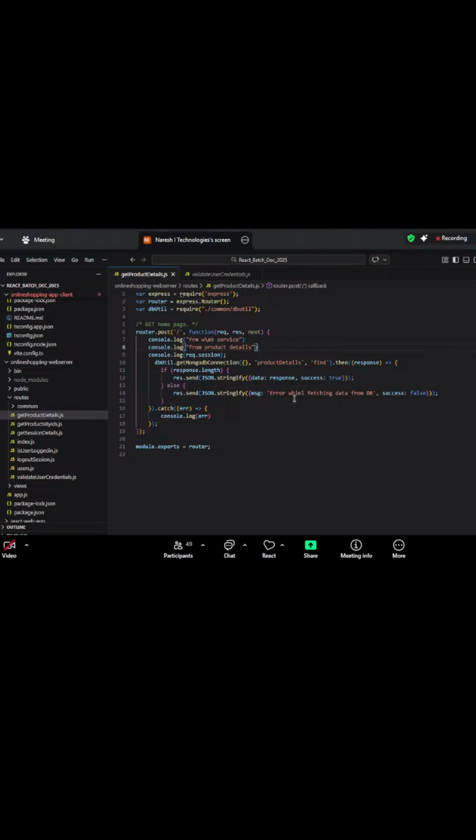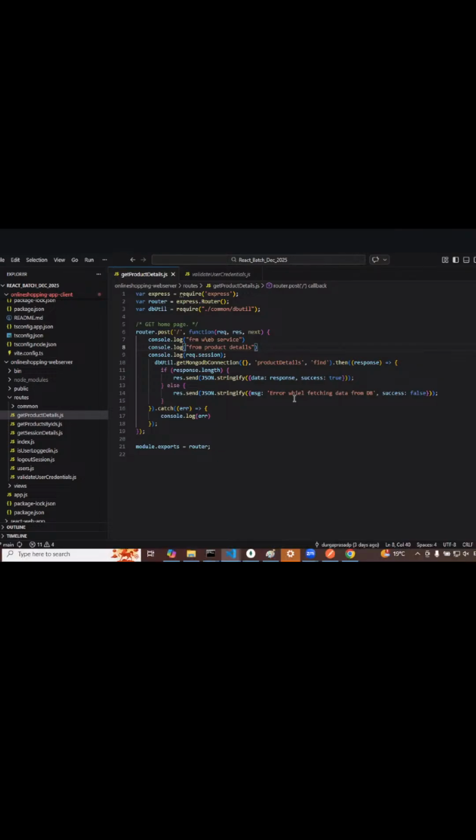Clear, ma'am? Can I go forward? Sir, I'm a bit confused. Actually, I was thinking we can use either express session or JWT, both. No. We can use both. I mean, both are needed for your project, but using only express sessions to validate it cannot be done. I was thinking both are there to serve the same purpose. No way.